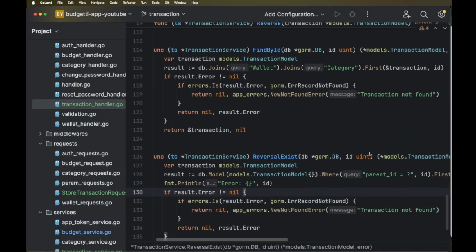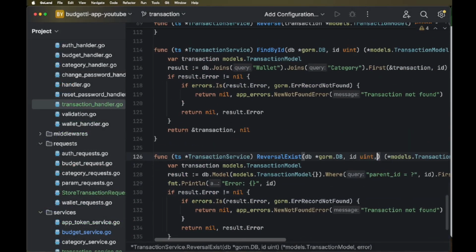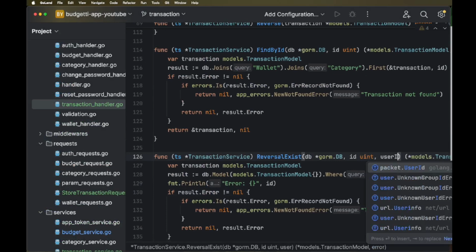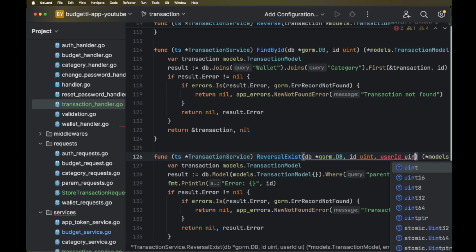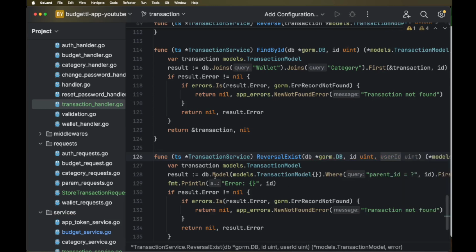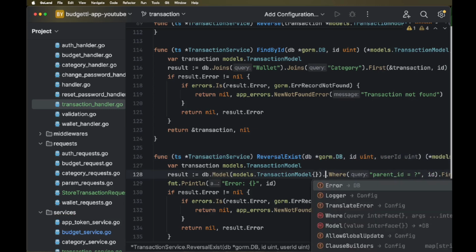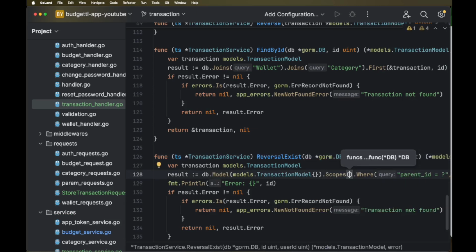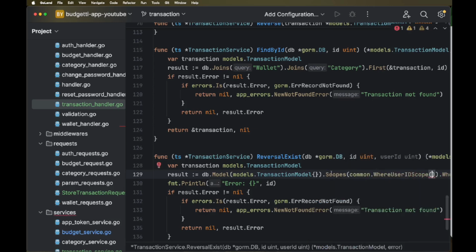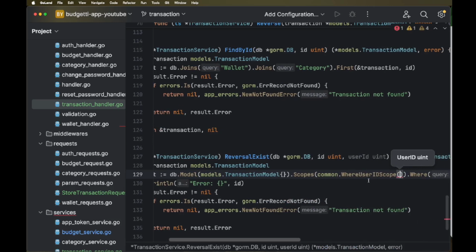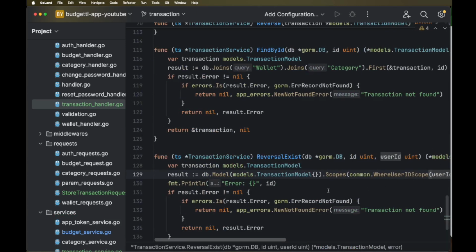So let's pass in a user ID of uint, and we are going to use that scope right here. Let's say scopes.Common, where user ID scope, and we pass the user ID right there.